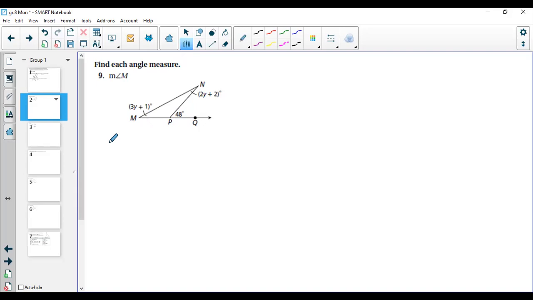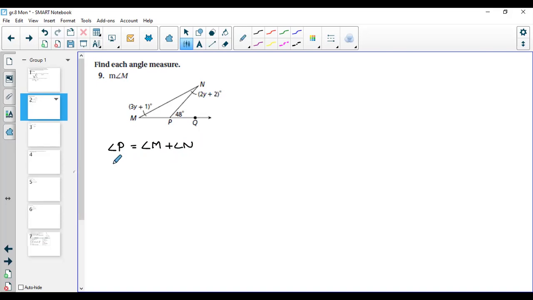So according to the statement, you could say angle P, NPQ. You can write it that way. That's the perfect way of writing it. But maybe because it's just the beginning, you might get confused. So let me write it this way. Angle P is equal to the sum of angle M and N because they are the two remote interior angles. So angle M plus angle N.